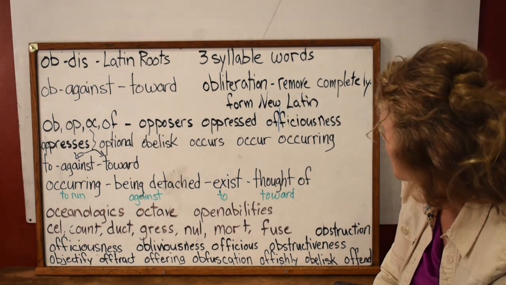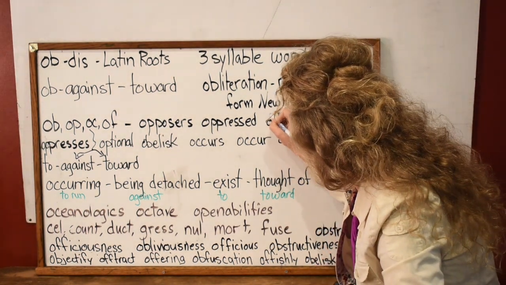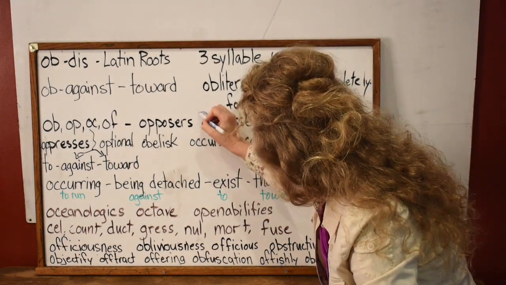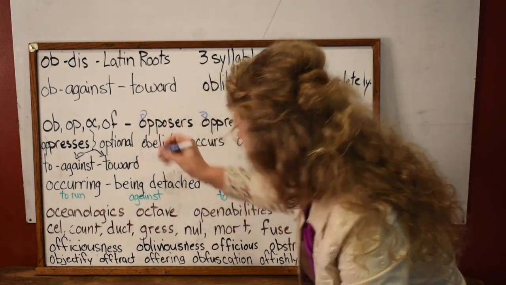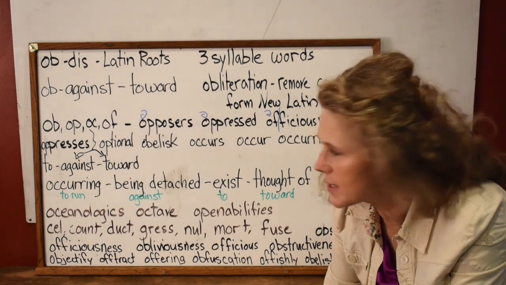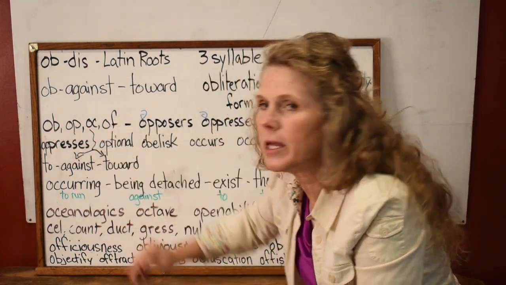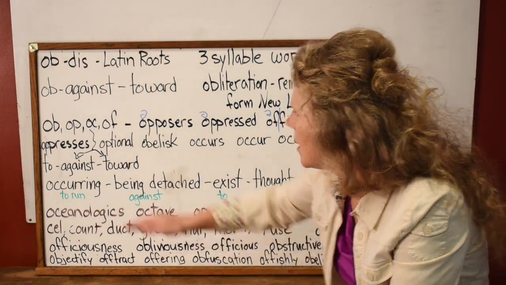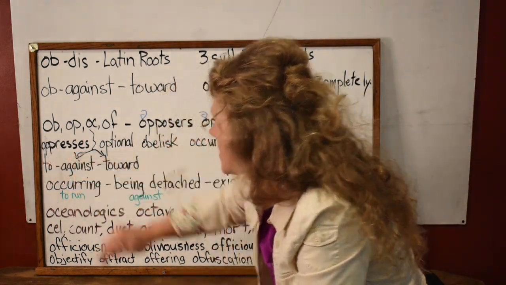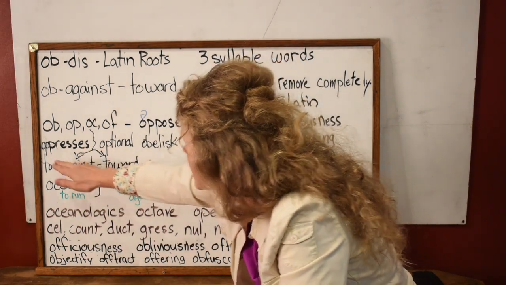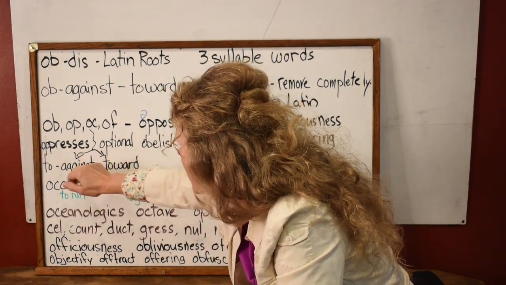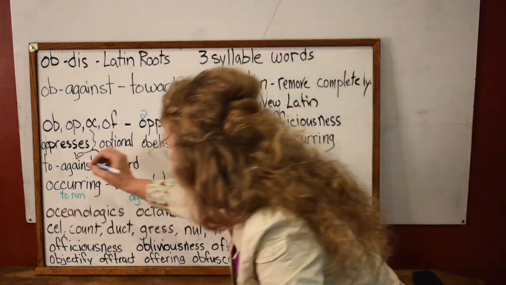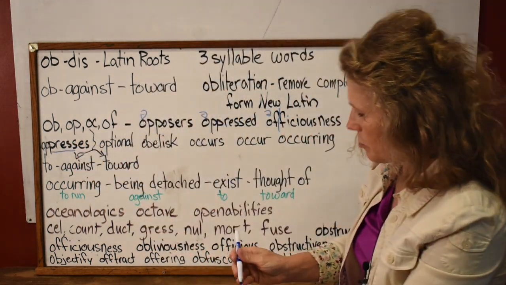Officiousness. So this turns to schwa because it's a closed O. That's confusing. And these turn to schwa. Most of the time when you have your Latin prefix like this, boys, it is going to turn to schwa. Almost always, but not always. Oppresses, with the plural S: prefix, suffix, Latin root. Latin root, press.